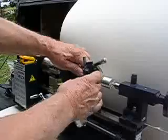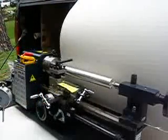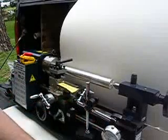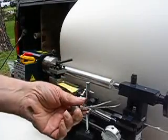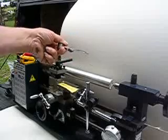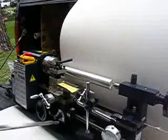A dial indicator. Everyone that does any machine work needs a dial indicator like that. And everyone that does any machine work could use one of these little dividers. That's a 4-inch. It'll measure, that's about 1/4 inch. Or say you want to cut it down to an inch. You'd set this down on about an inch.